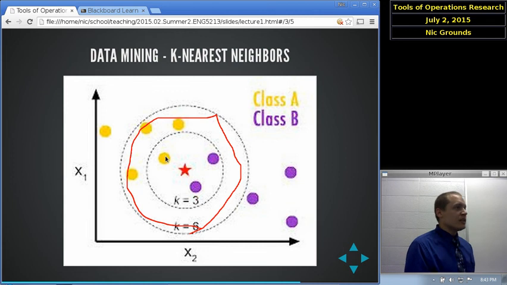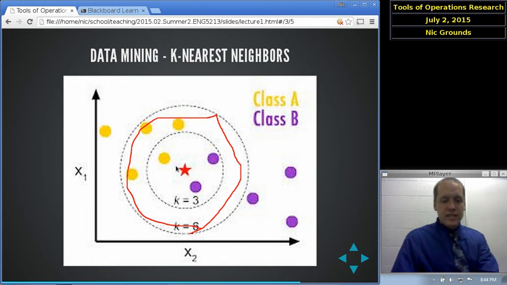Now, obviously, it's doing lots of math to compute differences across all pairings of records to figure that out. But visually, that's simply what it's doing. It's figuring out, for whatever K I've selected, the parameter that I've told it I want to use, what are the K most similar records in terms of cumulatively the difference between every field, and then whatever majority or whatever numeric average they have is what I'll use for my prediction or classification.